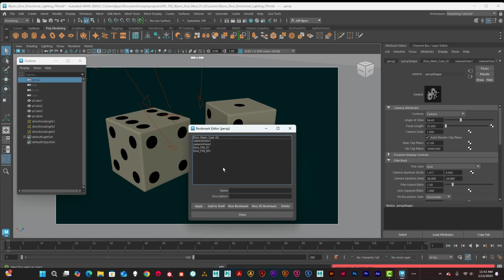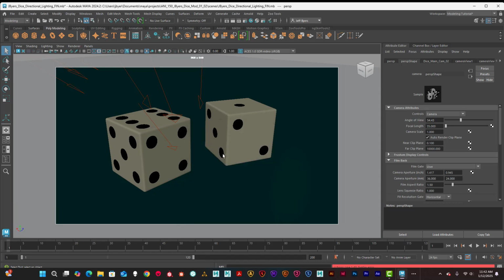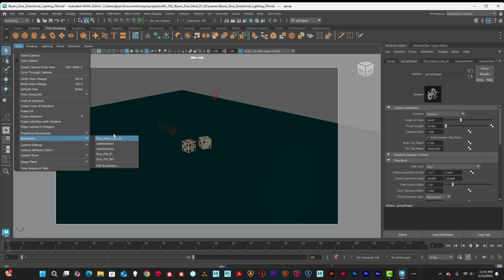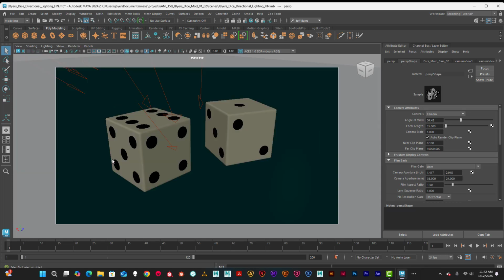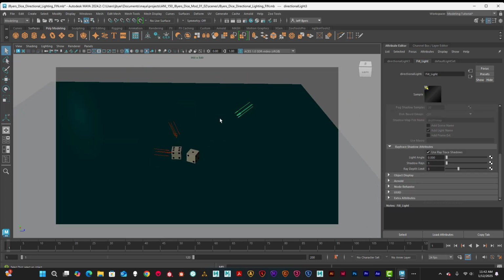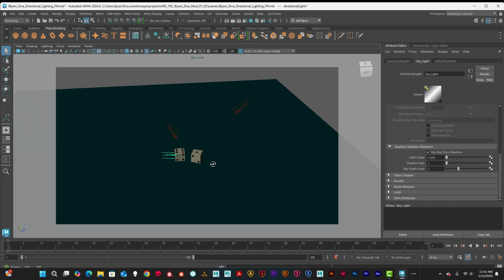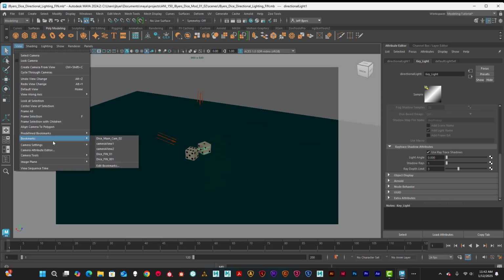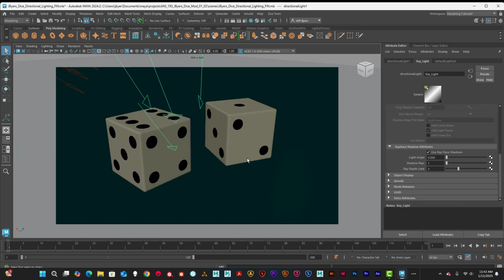Go to Edit Bookmarks and you can add your bookmark. Mine added just fine, I think. So I'm going to close and let me test it. Zoom out, and I'm going to go to View, Bookmarks. I'm going to go to the one I just created, and it's set in there, so we're good. So we can change anything in the scene. We can rotate around, move our dice around, click on our lights, change our lights, change our render settings, and we can go right back to our composition that we had before with our bookmarks by just clicking on it.